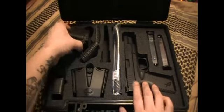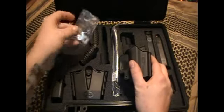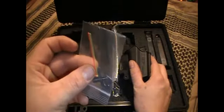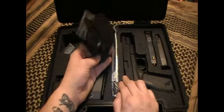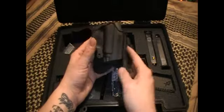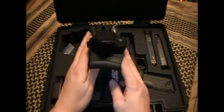The holster, however, I have been running this. It is a paddle holster. These are those two tubes I was talking about, by the way, the fiber optic tubes. The holster I really don't mind at all. I kind of like it, as a matter of fact. Generally I run Serpa holsters, and I'm more used to them, but this one seems to work just fine. I have no gripes about this at all.